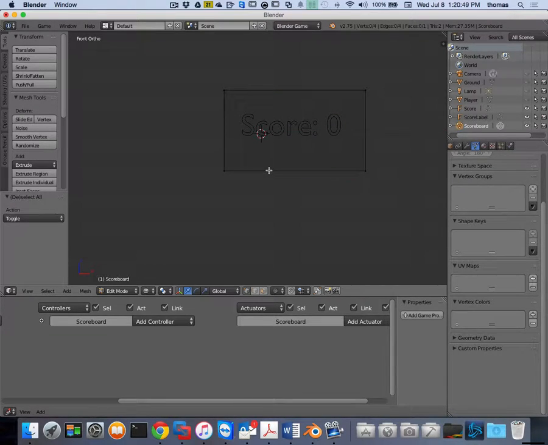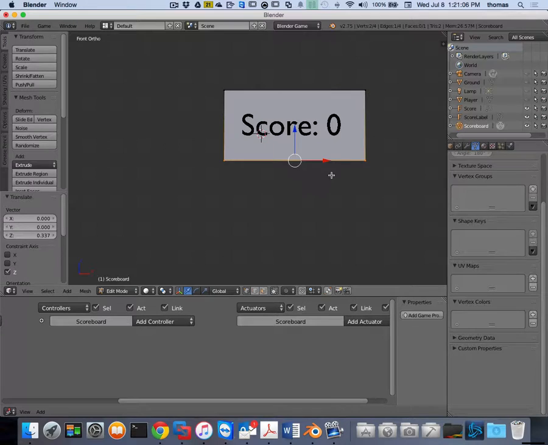So I'm just going to deselect all, go into B mode. There we go. So it's just a box around things, right? So I can see my score up here. And now that I've got this, of course, I can parent them together and move them around and do all kinds of lovely stuff with it, right?